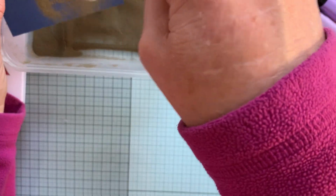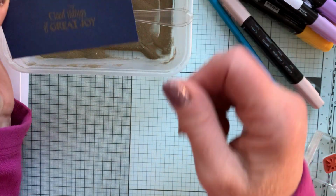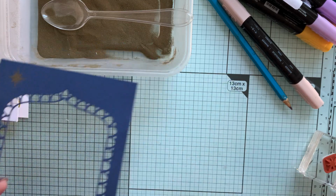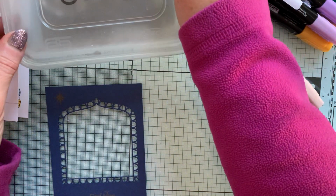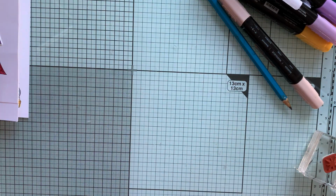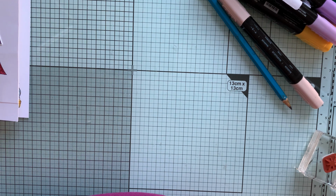So I'm just going to tip. I can use the spoon to tip it on, which is good. So it doesn't look anything much yet because, of course, it's not heated, but that is the embossing powder on. So I will carefully put that away before I knock it everywhere. And then, excuse the noise for a minute while I just move over here. So all I'm doing is just heating the embossing powder, and it changes into its glorious gold.